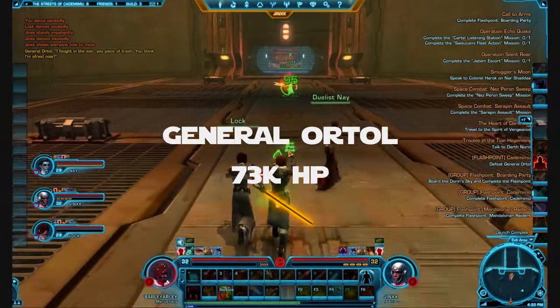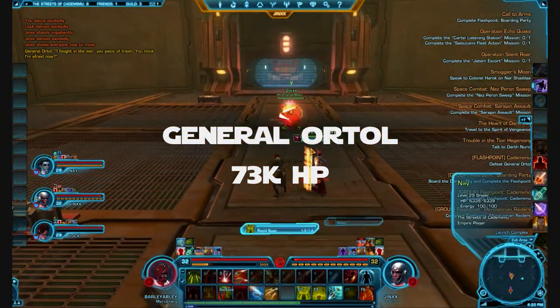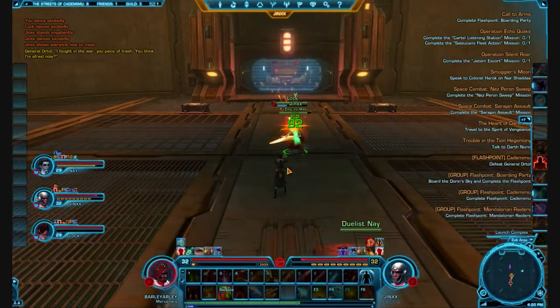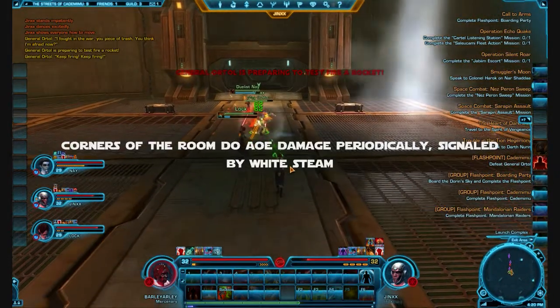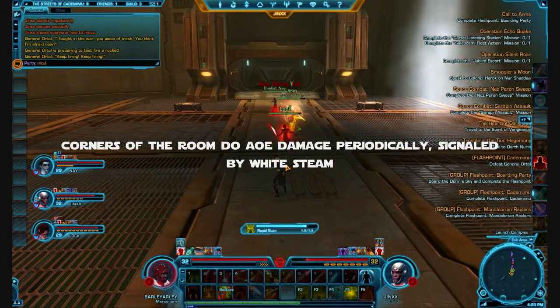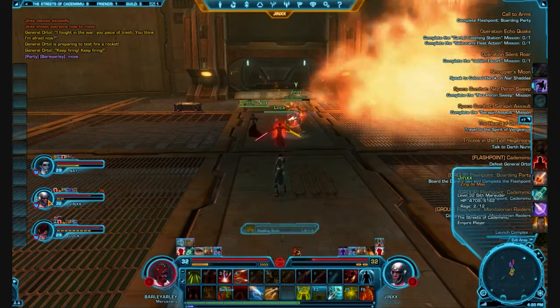So General SWTOR is the third and final boss in Cademimu, and the best way to think of this fight is to think of it in two phases. Up to 50% health, he will make one corner of the room vent steam, and then eventually this steam turns into fire, and this fire will do huge amounts of AoE damage to you if you don't move out of it. It's also a stackable damage, so the longer you stay in it, the more damage it does.